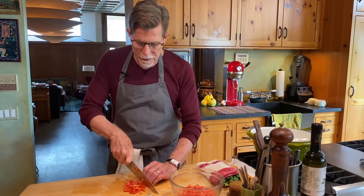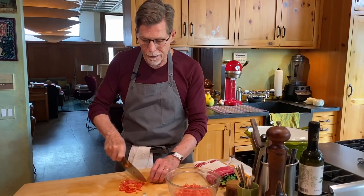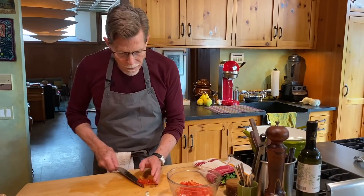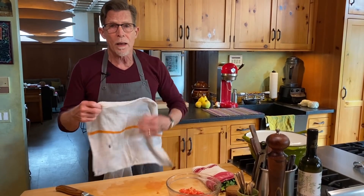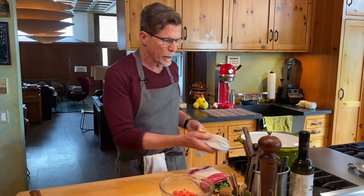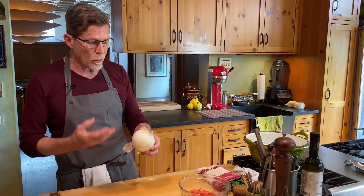The second ingredient, after the tomato's sweetness, is white onion. In the United States, where everybody goes wrong fast, they grab a yellow onion. A yellow onion and a white onion have very different flavors — just like you wouldn't swap a yellow onion for a red onion in a recipe. The same goes for white versus yellow onion.